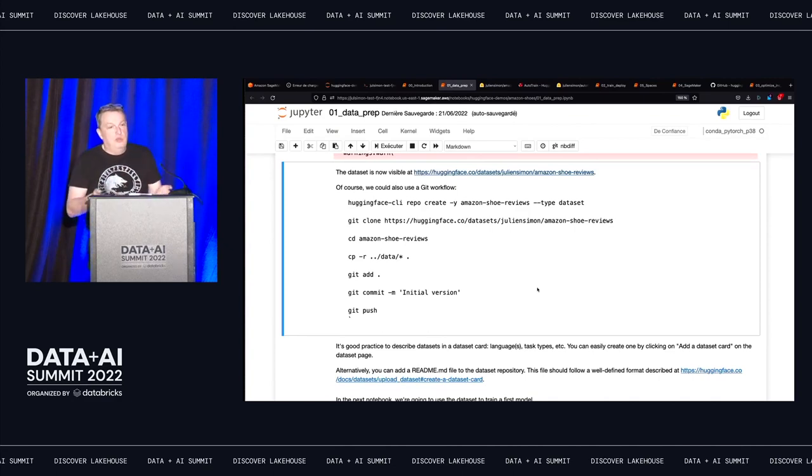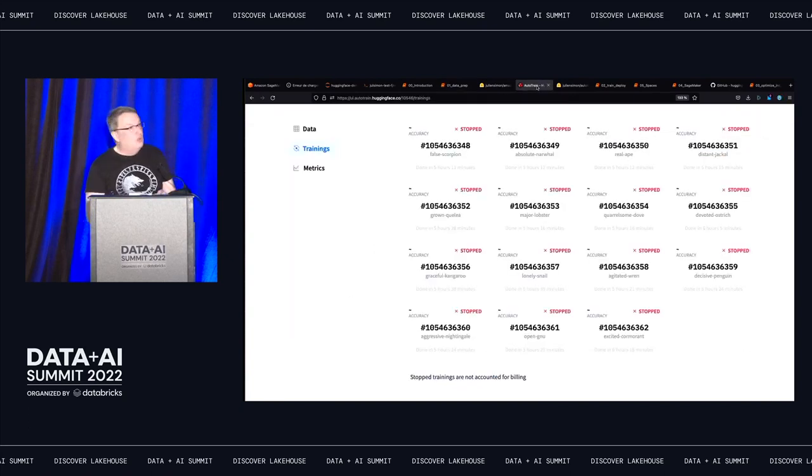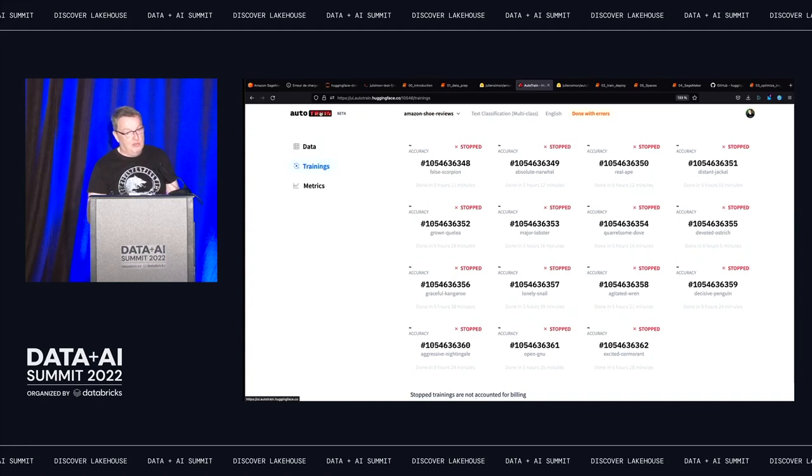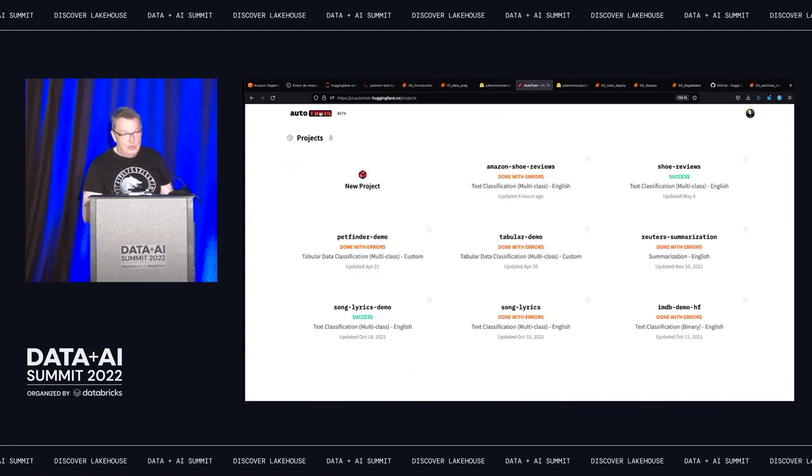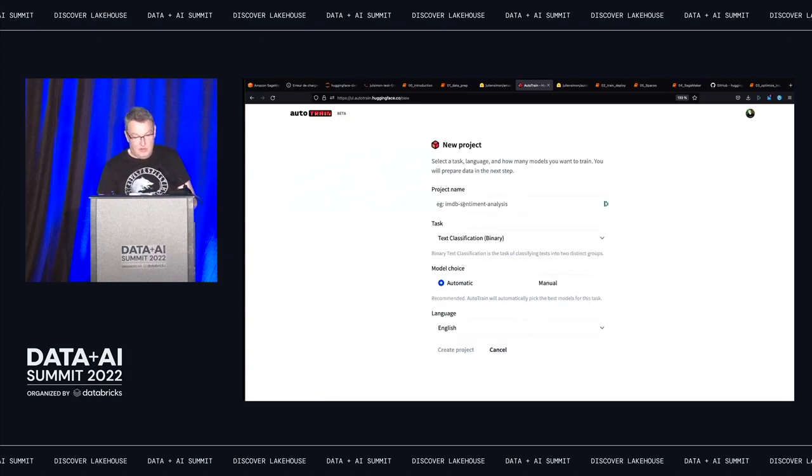You hardly need to read the doc. You can load data from the hub, prepare it, push it back to the hub, and now you're ready to train. So let's go and do this. Or should we actually go and do this? Maybe not. Maybe we should use AutoML, because we don't quite know which model is going to work best. So how about we use AutoTrain, which is part of our services? So let's go and do this.